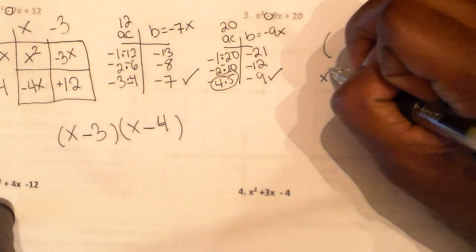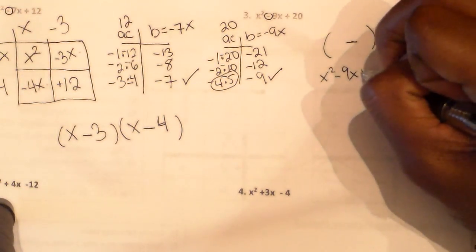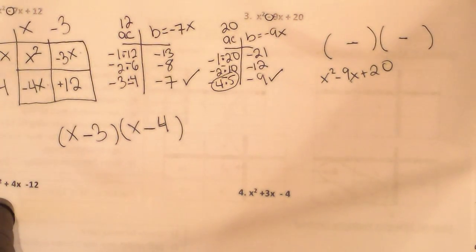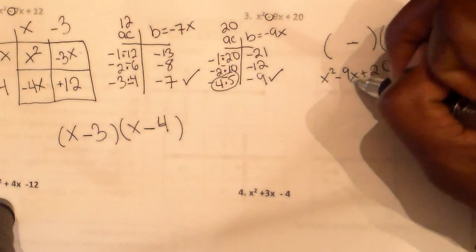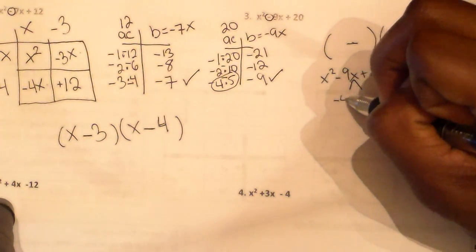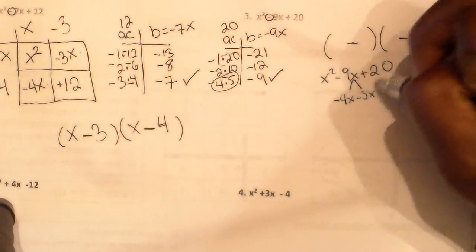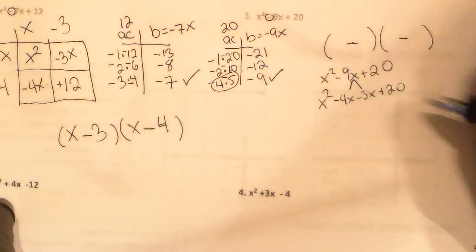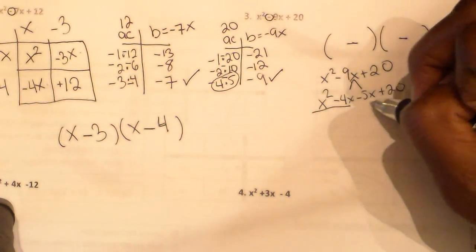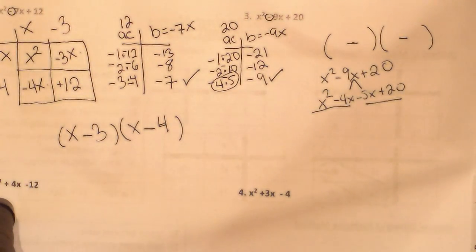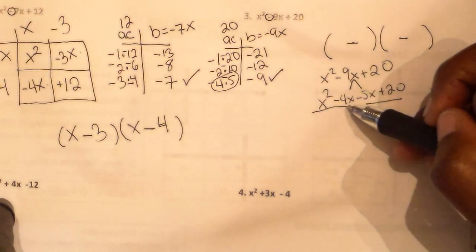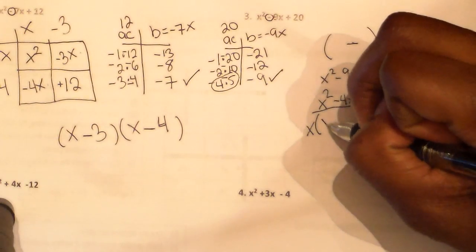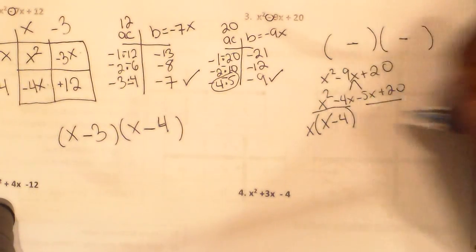So remember I said I'm doing the district method with the grouping. With that method, and if you want to do the reverse window pane, you could do that and you should get the same answer we did. So break it down. Negative 4x, negative 5x. I'm going to bring down my positive 20 and my x squared. Remember this method, we grouped the first two together, the last two together. What do they have in common? The GCF? You're right, it's x. When we take an x out, we have x and a negative 4 left over.